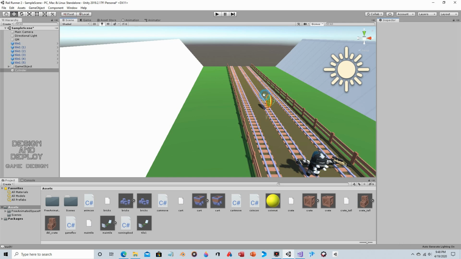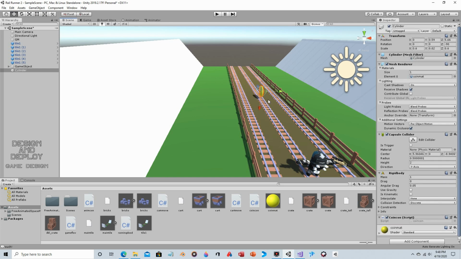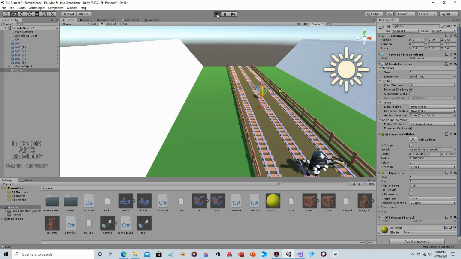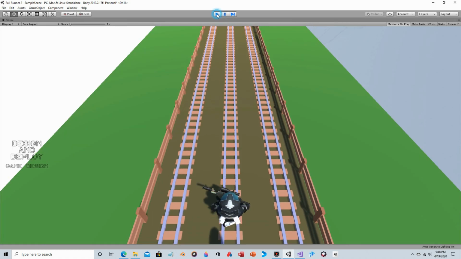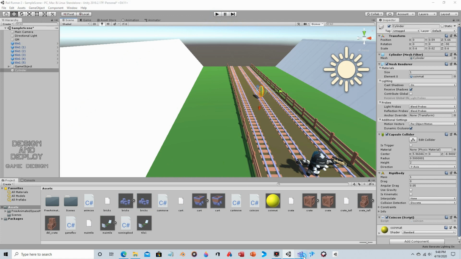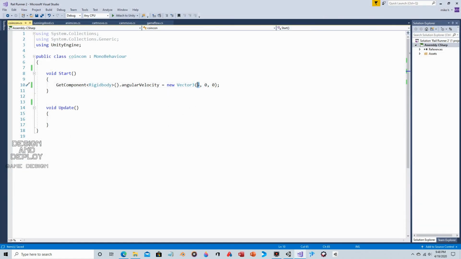So let's just push the coin out in front so we can see it. When we get it all ready, we're going to remove it from the scene and turn it into a prefab, and it's just going to be instantiated like the other objects. Nope, that is not the right one. Oh, did I actually apply the script? Cylinder, yep, I did apply the script. So I was wrong about that.